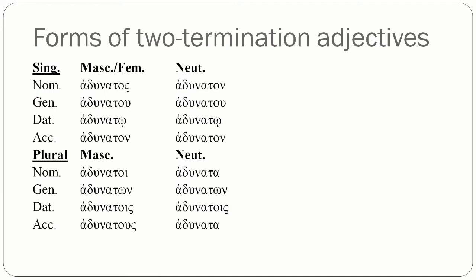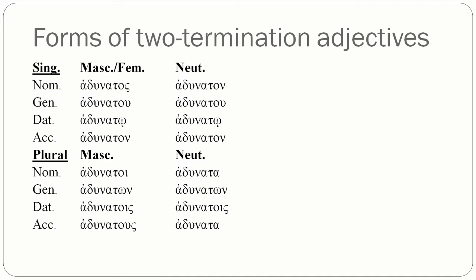This word adunatos comes from the word dunatos, which means able or powerful. The alpha on the beginning there is just a standard prefix, which means not. If you think about, in English, a word like typical, and then you have a word atypical, that simply means not typical. Atypical is something that is an exception or is not typical. So that's where this comes from. It's this Greek prefix that means not.